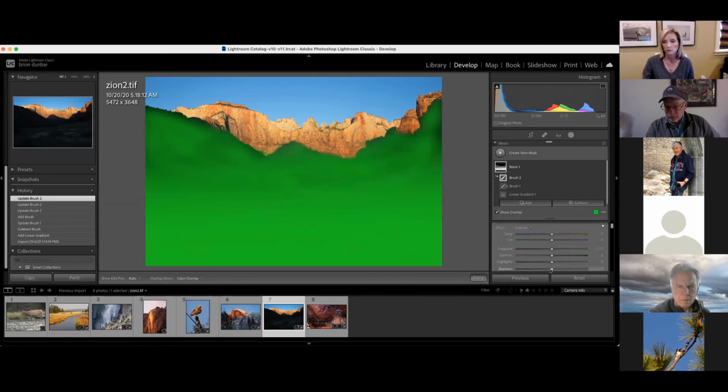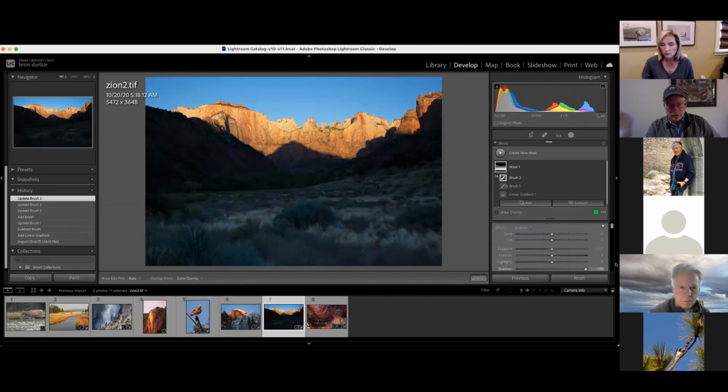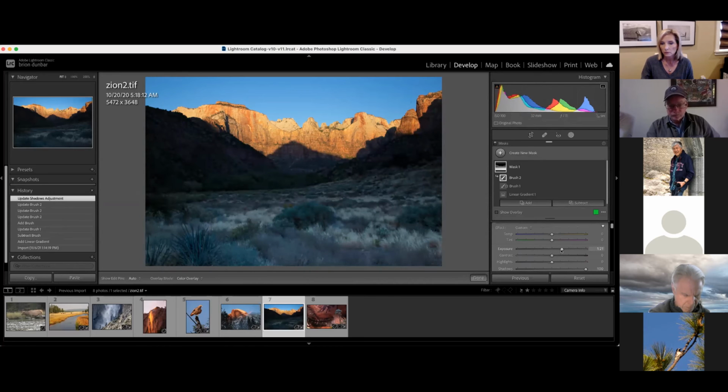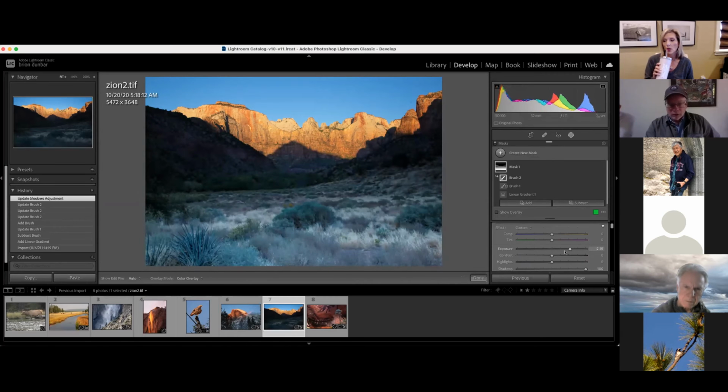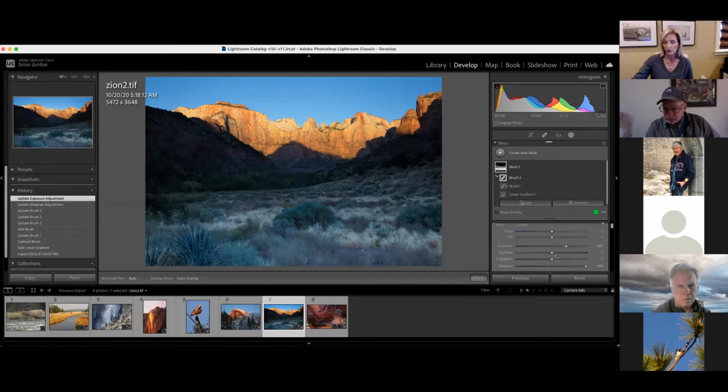Okay, so we're going to take those shadows all the way up. We're going to bring the exposure up. And looky there, there's something there. Another thing I would do, as long as I have it up, is maybe play around with the colors a little bit. Let's see what we got. That's too blue. That's kind of yellow. I kind of liked where it was.